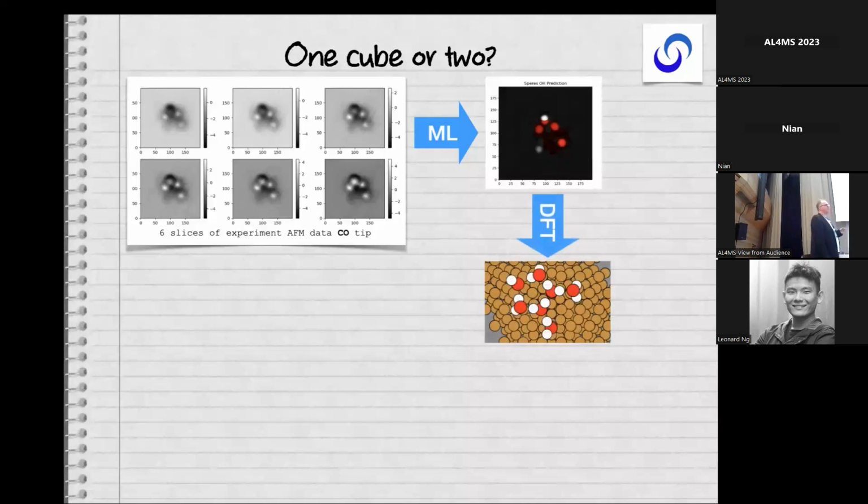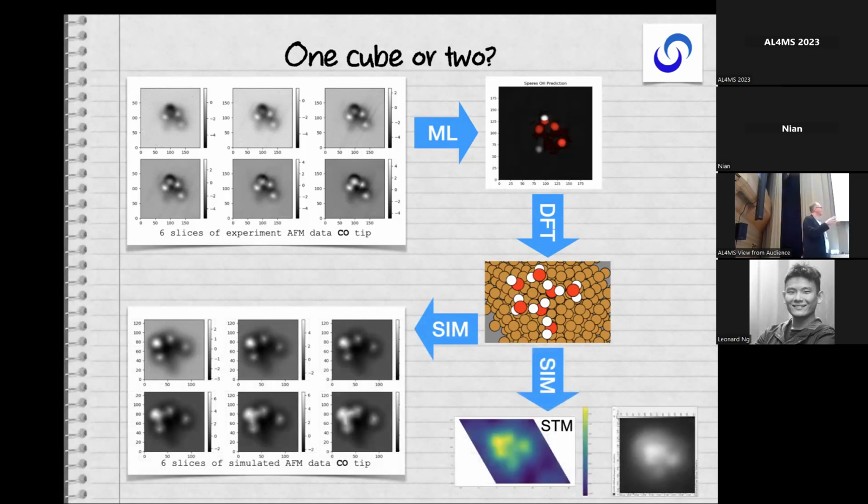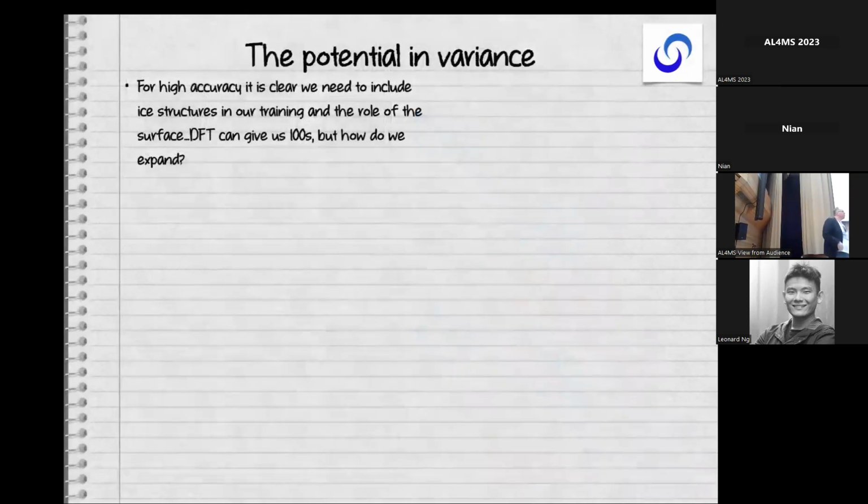We can take this and in a way use our intuition as scientists to fill in the gaps. We know hydrogen cannot exist on its own, so you can add in the missing water molecules. You can then calculate the AFM, and if you turn your head, you can see that the AFM images from simulations match very well. You can also do the STM and actually see that maybe the original STM data was missing a water molecule or two. Okay, fine. But this wasn't brilliant. It was always immediately clear, as everyone in this room knows, that it's not great to use a model that's been trained on something that it's never seen.